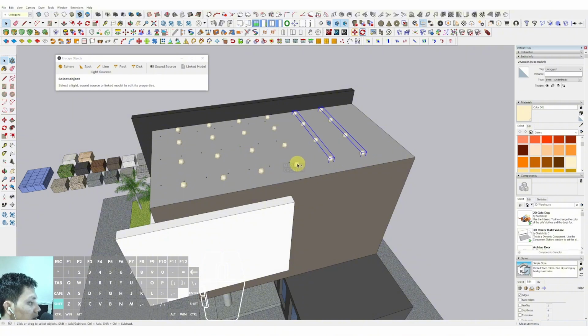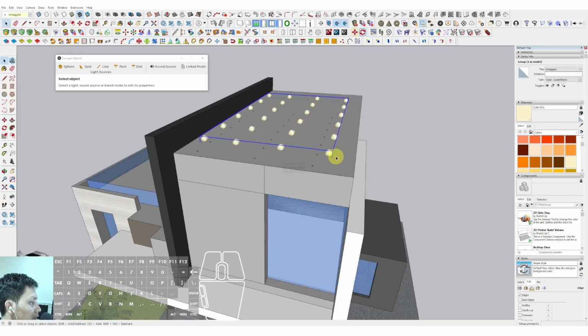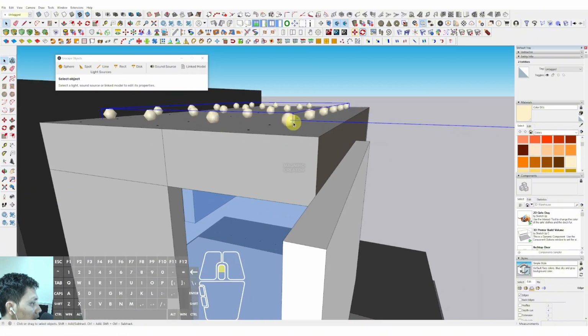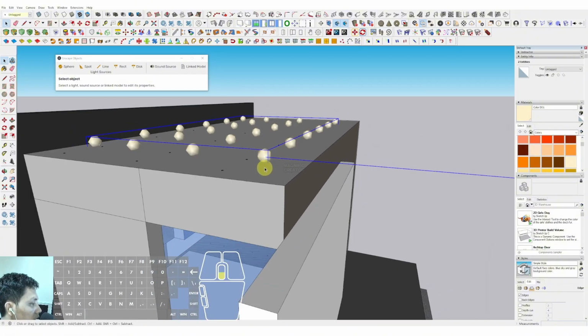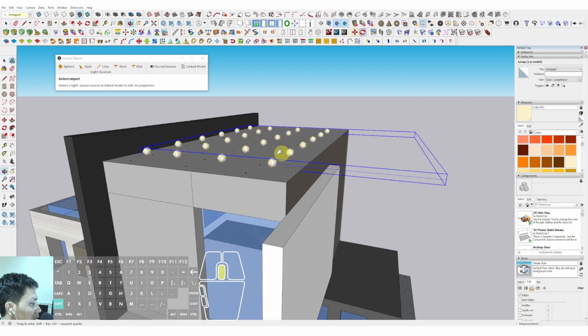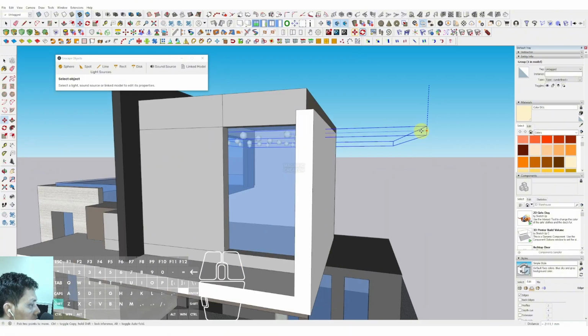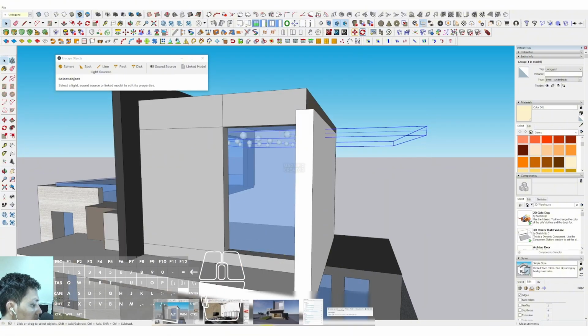Okay, and after that we can also make a group. Then we can make the line in here to help us control the elevation for every single level over there. We can make it with the light and also the line, so we can easily move from this outside in here. Then we can see the result first.